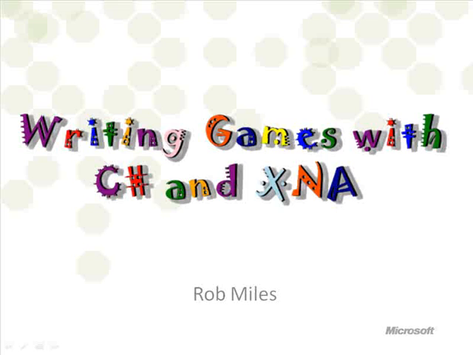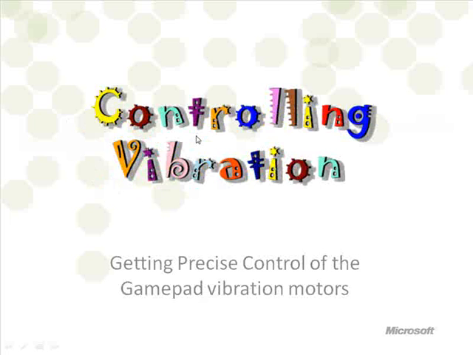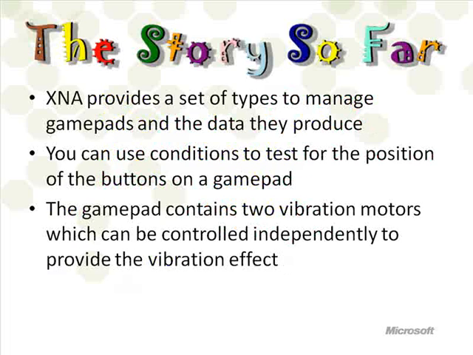Writing games with C# and XNA. It's all the same stuff. We're up to section 2.3. Controlling vibration. Yep, you can make it vibrate. That is the gamepad. We did that last time. What I want to do this time is take some control, have different levels of vibration. If you play a proper Xbox game, you'll know the gamepad can vibrate a lot or a little. And this can add a huge amount to the atmosphere of the game. We're going to do that with ours, because we're going to make the gamepad vibrate more and more and more as the game gets closer and closer to the end point.